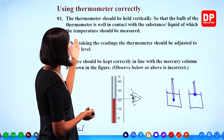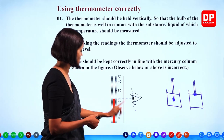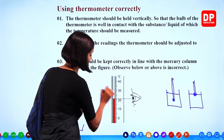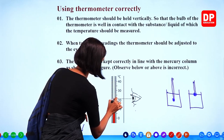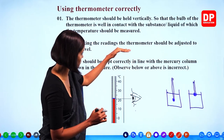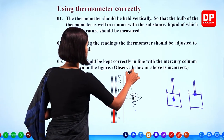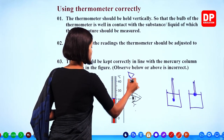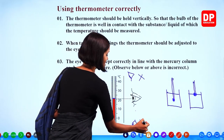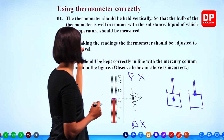so when taking the readings, the thermometer should be adjusted to the eye level. Look at this picture. This is the eye level. Now you all can see this is where the mercury column is at 20, right? The mercury column is at 20 at the moment. So when you are taking the reading, you have to bring your eye level so that it's aligned with this mercury column, right? If you look at the thermometer like this or like this, that is wrong. You cannot take the correct reading in these two instances, right? When taking the reading, the thermometer should be adjusted to the eye level.